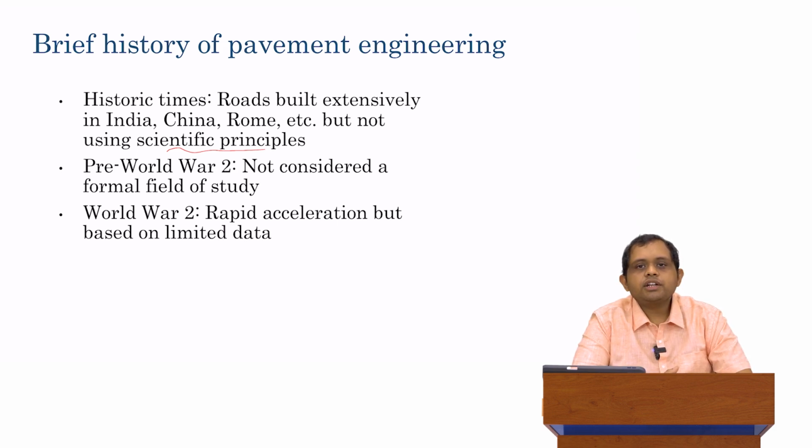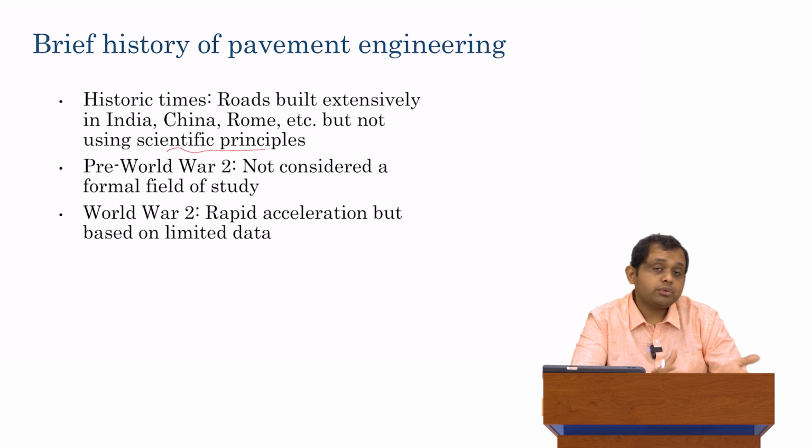It was understood that it could be done and it should be done, but it was done largely based on experience. That is, what people tried in the past, what they knew worked, what they knew didn't work. Based on that, they would collect their experience and they would build roads.